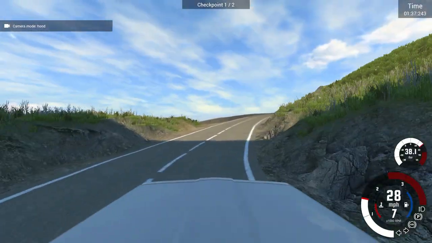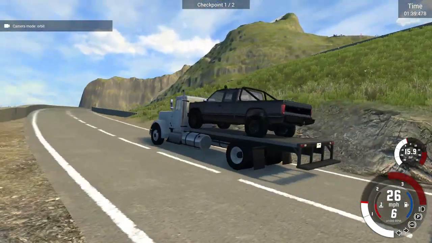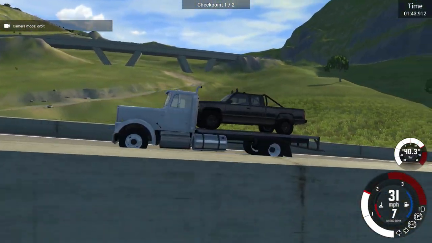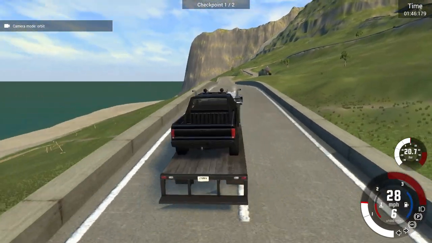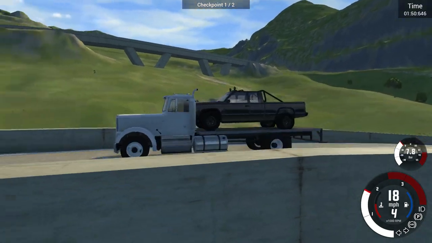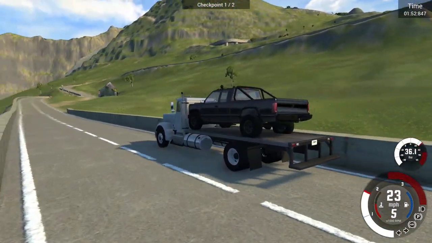No point clinging onto the past, I guess. I don't know, man. Let's see. Let's go back out to the third person. There we go. Ooh, big old bridge. Where is the next checkpoint? I don't even see it, man. I'm assuming I'm going the right way. I can't even see the other checkpoint. Is it up there? No. Where the heck is it?